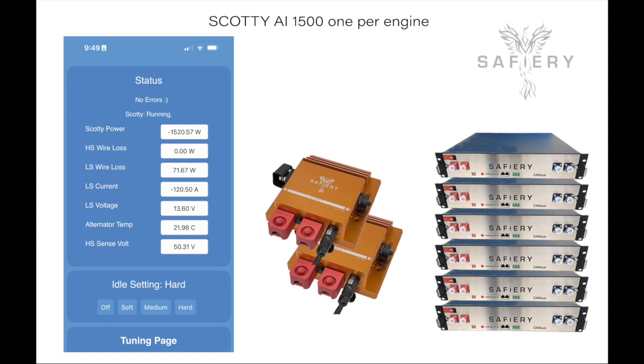The setting shown is 'hard' for driving the alternator, which would typically be in a solar backup mode. It can be switched to 'medium' or 'soft' — in soft mode it goes down to only 500–600 Watts, and medium somewhere in between. We have a patent on the auto-tuning AI. It watches alternator temperature rise, current, load, and voltage, and through machine learning it learns for that particular alternator what seems to be outside the band of safe and reliable operation. If the temperature rises too quickly for a given current and voltage, it will set the alternator back to medium or soft to take the pressure off — that's the AI functionality.